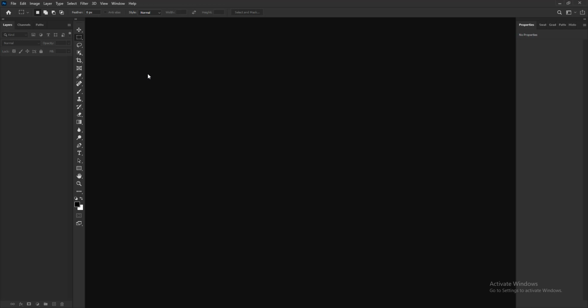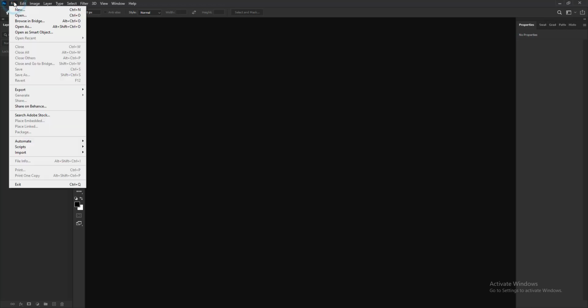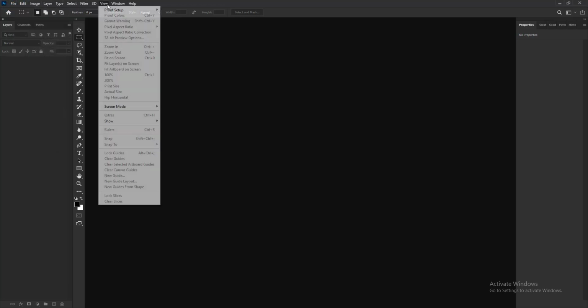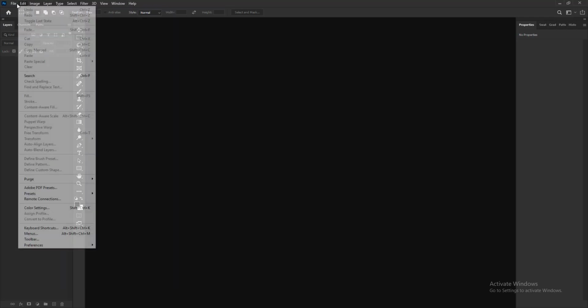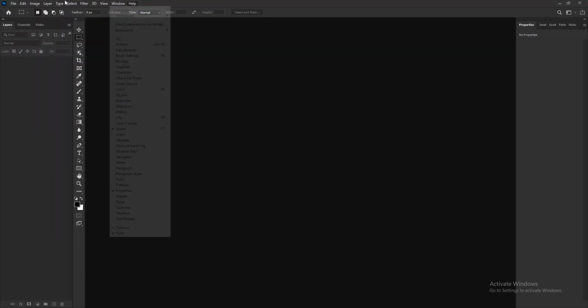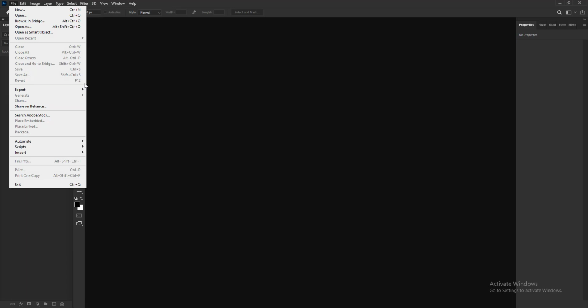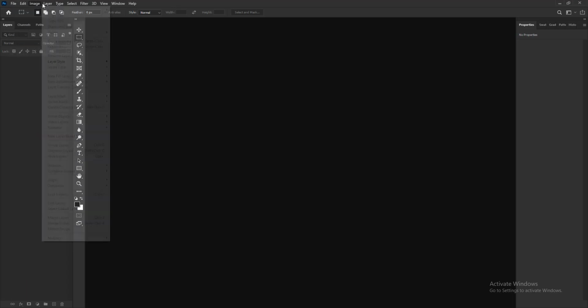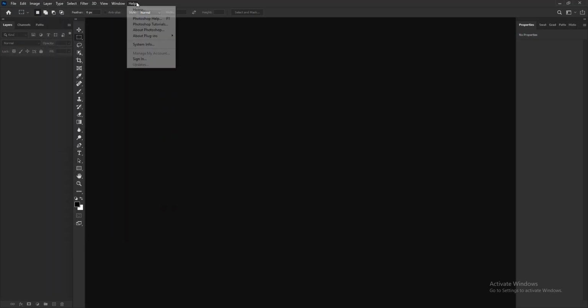So quickly, let's run through it. On top here we have this Photoshop logo, just to let you know that you are using Photoshop right now. Then we have the menu items, File, Edit, and so on, and each menu item controls specific things.